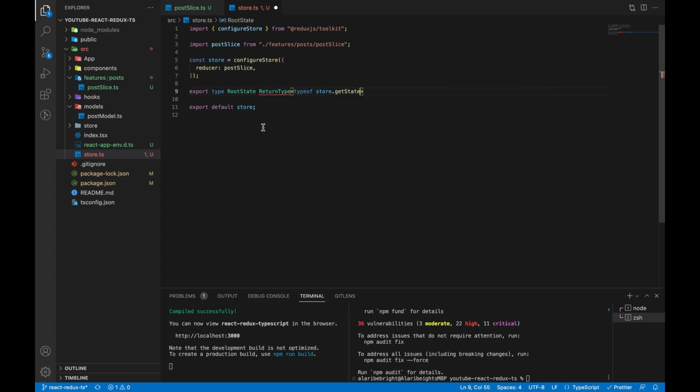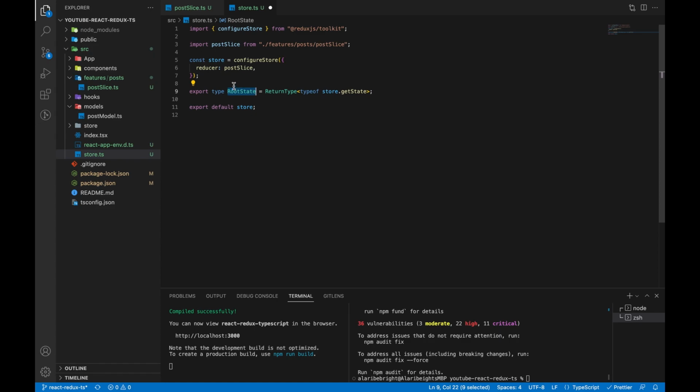Okay, and yep, we missed the equals to. So ReturnType, and if we come back and we see, we have this store.getState method, which is going to infer the type of our root state.